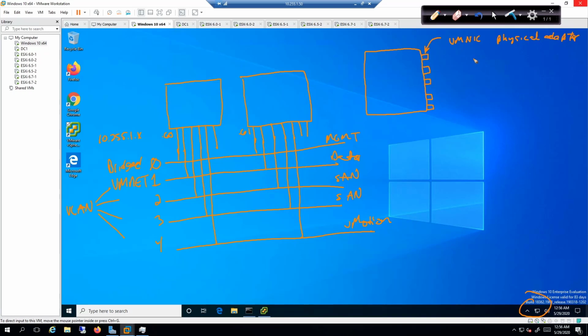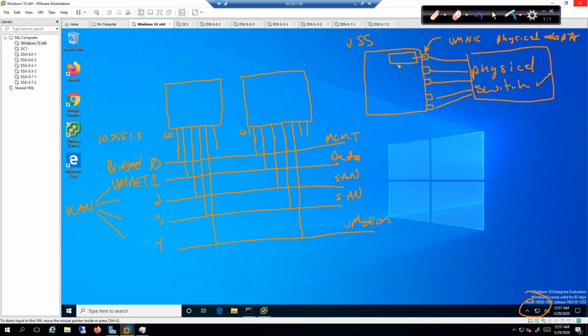This is what allows the communication to a physical switch to happen. So I'll draw a physical switch, and then you run connections to this physical switch. This is how this happens. Now, what's going to end up happening is on a per NIC basis, what you're going to do is you're going to create a vSwitch. This is what they refer to as a virtual standard switch. No different than this guy here, but just in software. And then you map on a per vSwitch basis. This VM NIC gets mapped to this vSwitch.